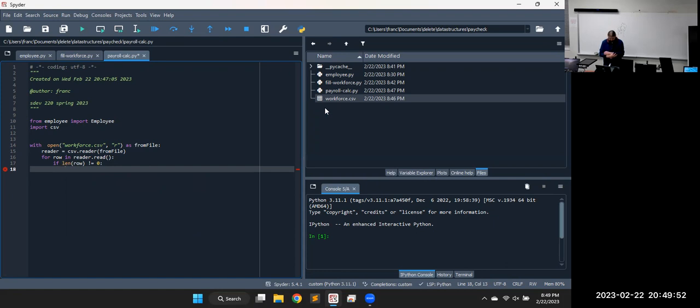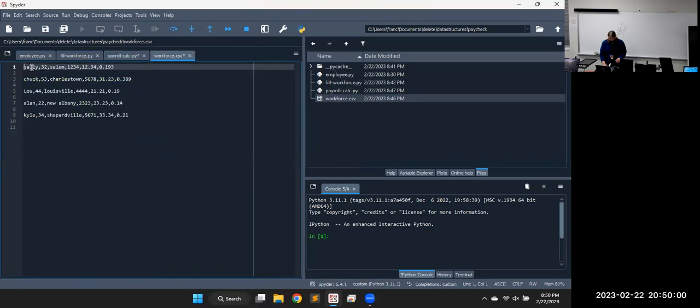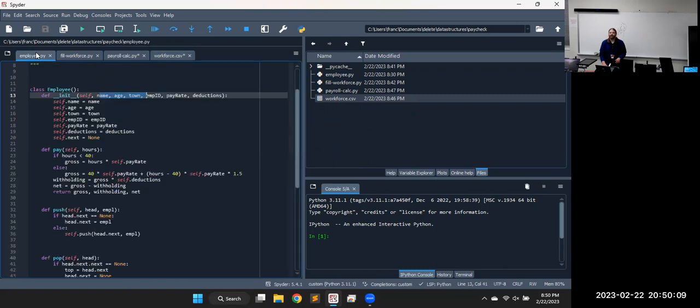Then we know the order, so I'm going to open that up so we can look at it. Name, age, town, employee ID, rate of pay, deductions. So it's the order we need it in.